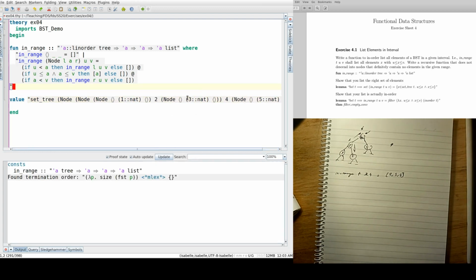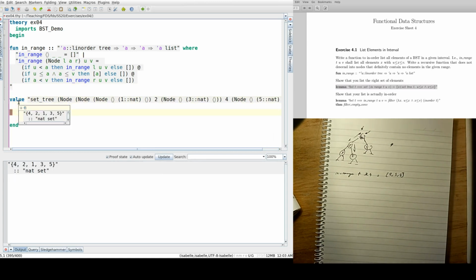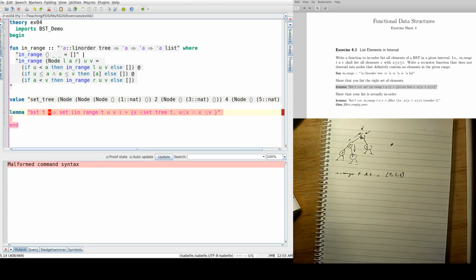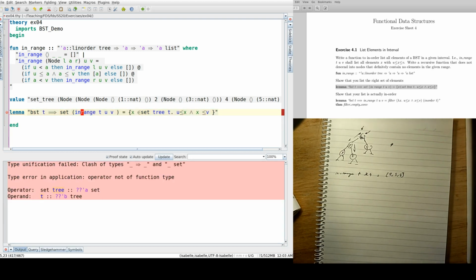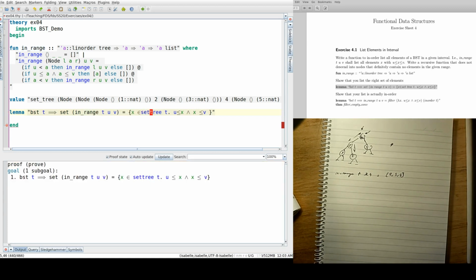Okay, so let's now do that, prove that lemma. Okay, so this function here, we have the function in range.